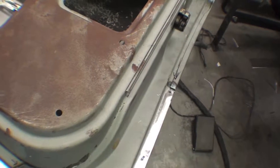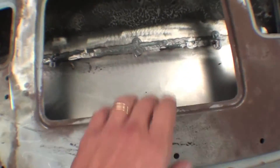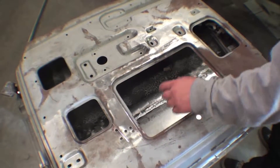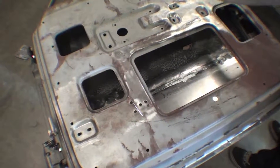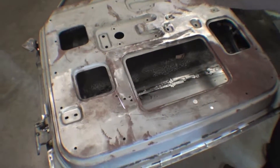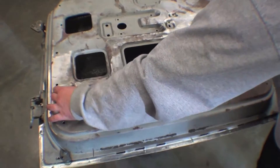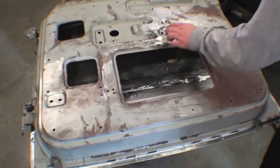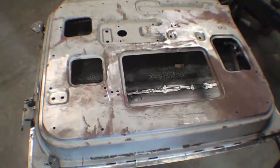Let's roll it around to the side — we've already seen the front that he's done. You can see that transition that takes place here. This is the door that was a '73 that we turned into a '76, so it had a split window; now it's a full-size window. This section was added for the window slide, and then this section was added for the handle and the rest of the window slide.